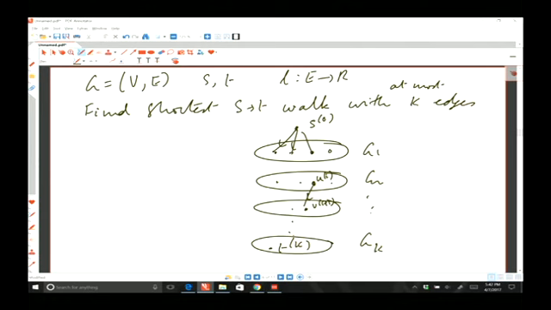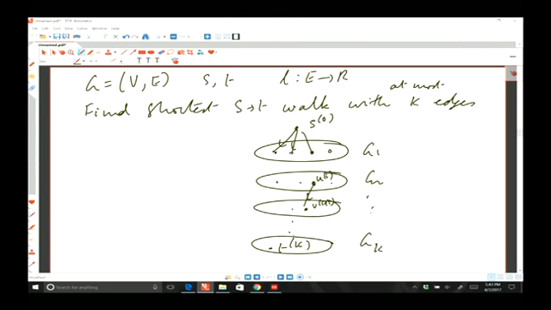I claim that a path here corresponds to a walk in the original graph, because I may visit the same vertex multiple times since it is duplicated now. But because it's a DAG, the only way to go from layer to layer is using one edge at a time, so any path here corresponds to a walk of exactly length k, not at most k. If you want exactly k, this is fine. This will give you the shortest walk from S to T with exactly k edges.